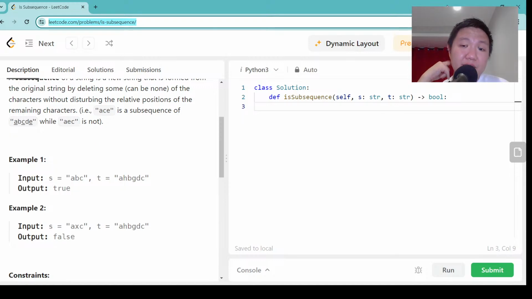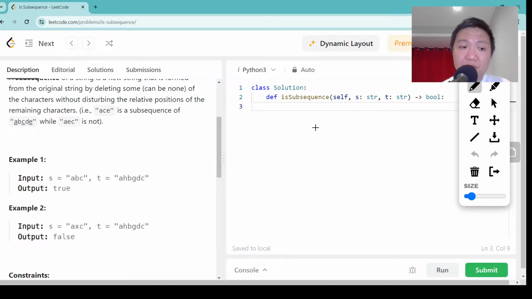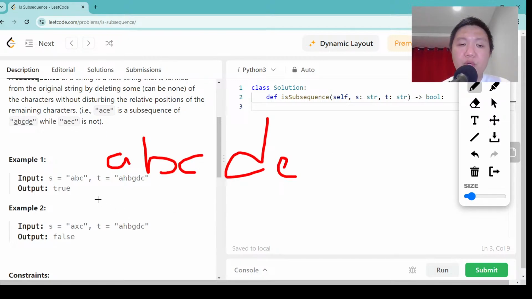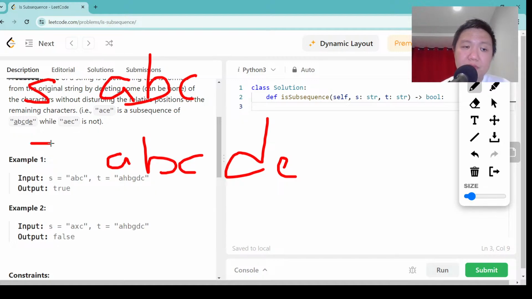Well, essentially, what we want to do is start with the sequence T, and we have a given sequence S. And essentially, you want to do some matching, right?